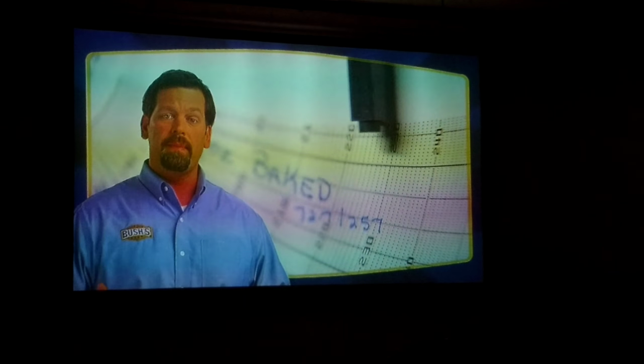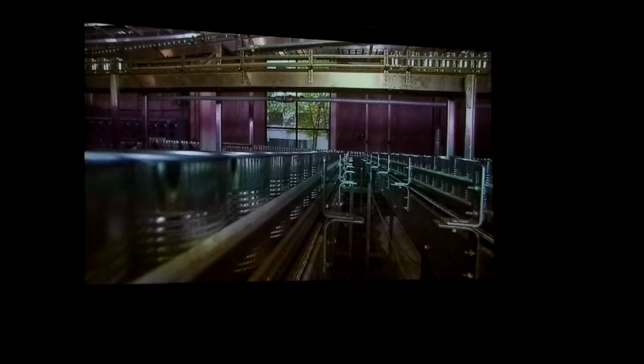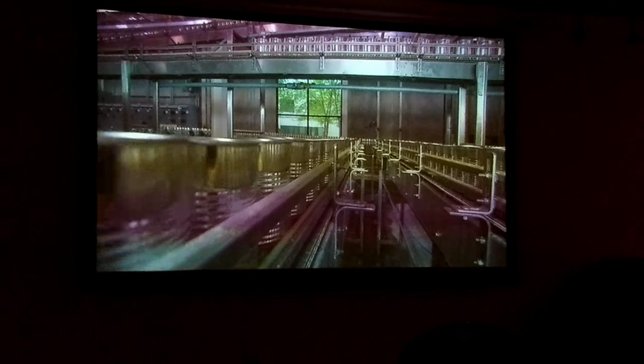Now, we cook the beans according to our secret family recipe. The temperature at which we cook our product will kill any bacteria that can make a human sick. That's the reason canned foods are so safe. And you know our beans are pretty tasty right out of the can. Feel free to just open them up and grab a spoon. We won't tell anybody.